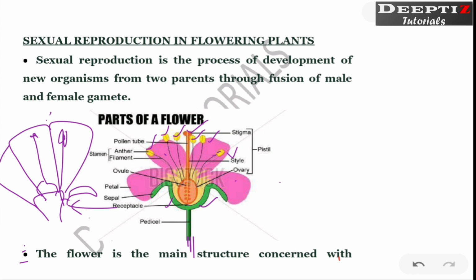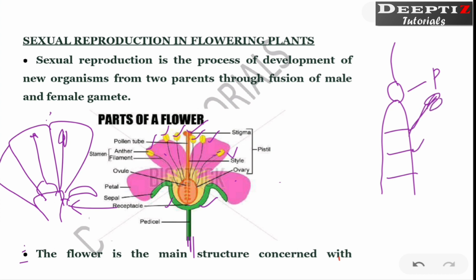Now I told you flowers are nothing but modified shoot. Suppose this is one of the meristem, right? And these lines indicate nodes, right? On top of this meristematic tissue, I am making this particular structure, which we call our pistil. Now next what will be there? Suppose there is another stalk, on this there will be the stamen. Then there can be the petal and there can be the sepal. Just imagine in every node these types of structures are coming.